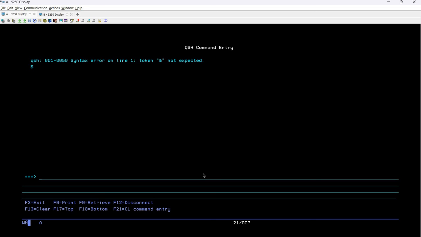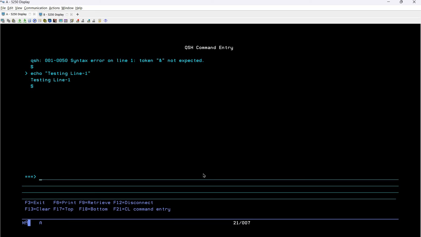Here I can simply write echo, then space, then double quote, and inside that I can write line 1. This is just a simple text, or you can write testing line 1, both are okay.